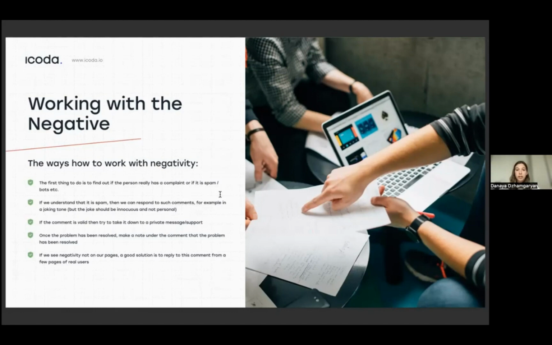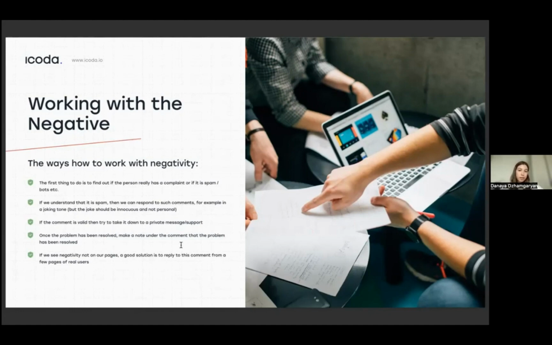Also, if the comment is valid and it's from a real person and they really had a problem, you can try to answer them on the comment, and you should try to continue your communication with them, not in the comments, but in the direct messages or via the support, because it's important that other users do not see the whole process of how you discuss this problem, but it's important for them to see that the result was achieved and that person who had some problems with your product or service, they are satisfied. So when the problem is solved, you would want to add the comment from your side, for example, this problem was solved, everything is fine. Thank you for texting us, and we'd like to help you anytime.